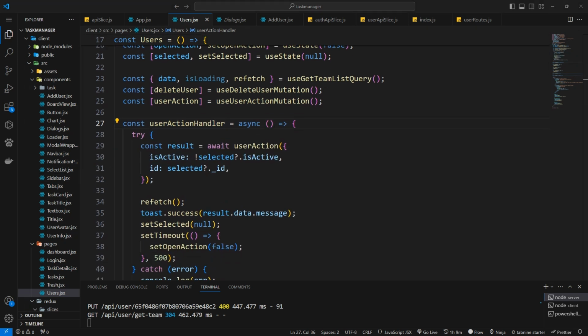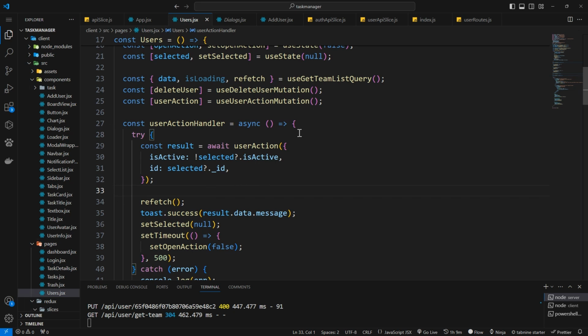So we're using that function, which calls the user action, and we pass the active and is selected, which is equal to the selected active and also the ID. So I want to believe it will then do the refetch, and that's it.